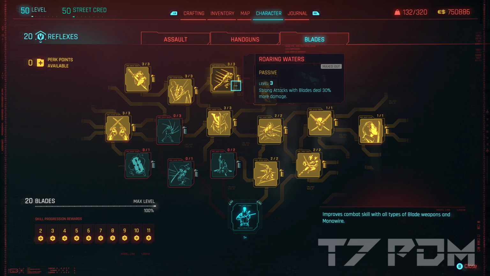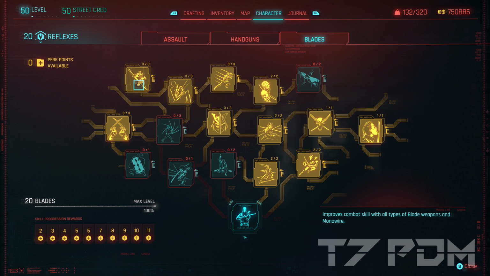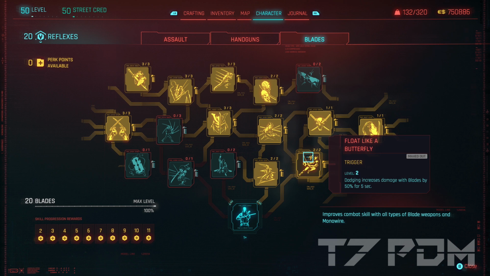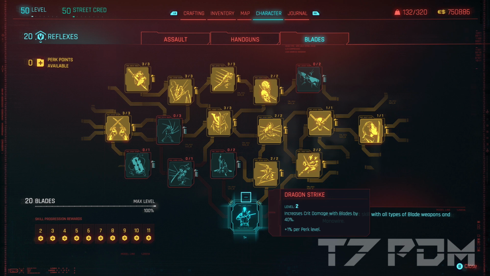In the blade skill tree you should get the 30% damage with heavy attack, Judge, Jury, Executioner for 100% damage on full health enemies, and the Float Like a Butterfly, which gives you 50% additional damage after dodging. And if you reach level 20 for blades, you can also get the 40% additional critical damage with blades from the finisher.